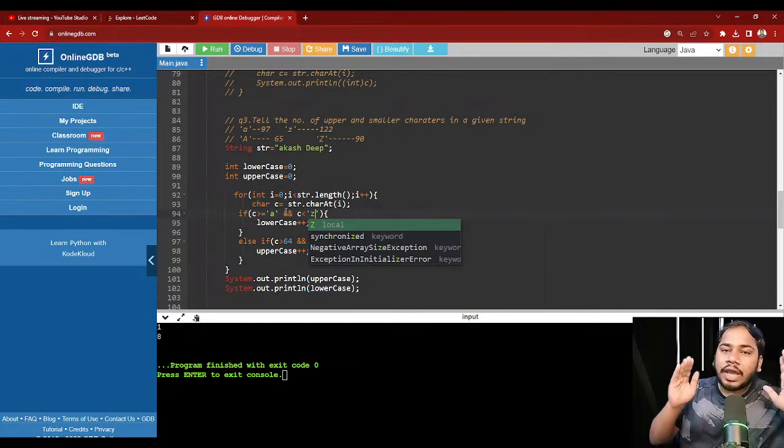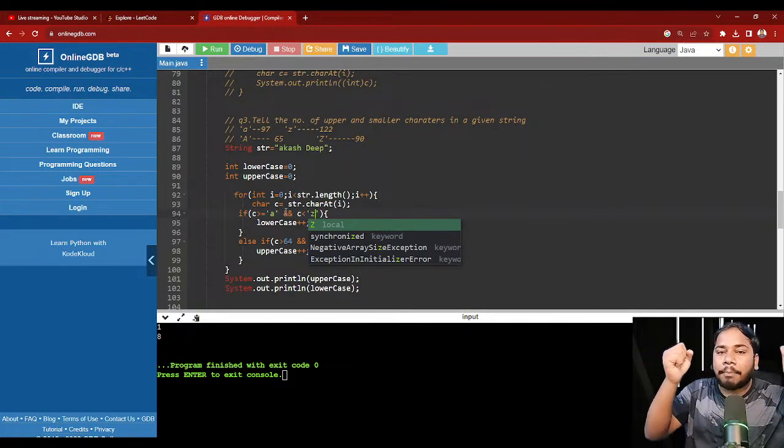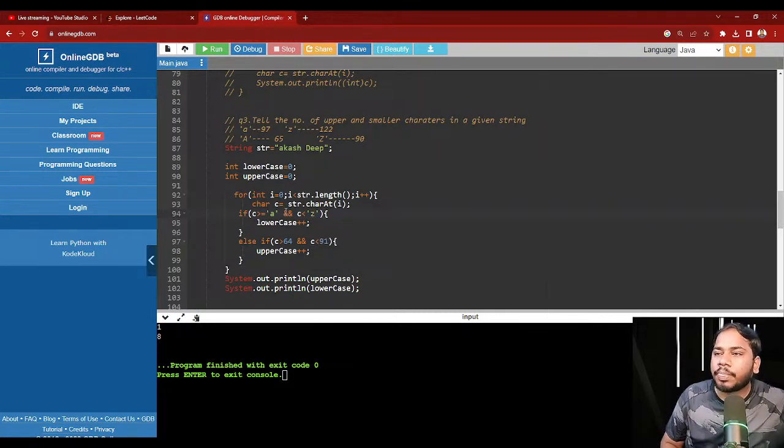So now we are comparing two characters, and the compiler will understand that if we are trying to compare, then we have to get the ASCII values, and we will compare those ASCII values, and we will give the response according to that. Okay, so this should be like this. And similarly, for caps, we can have caps A, and for this, we can have caps Z.